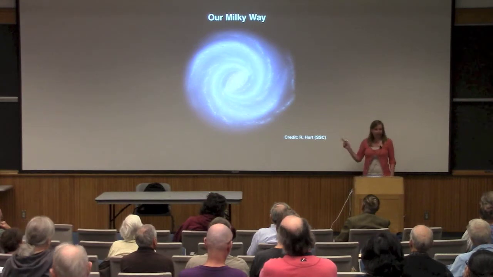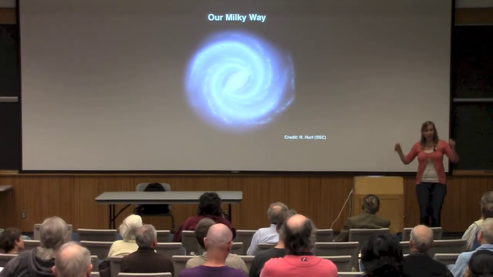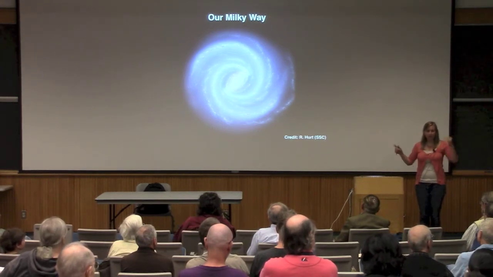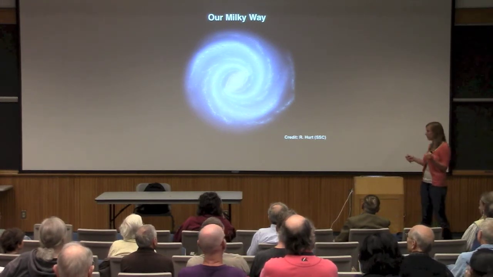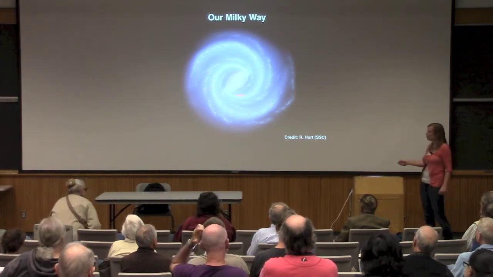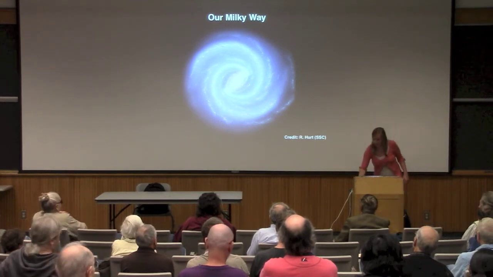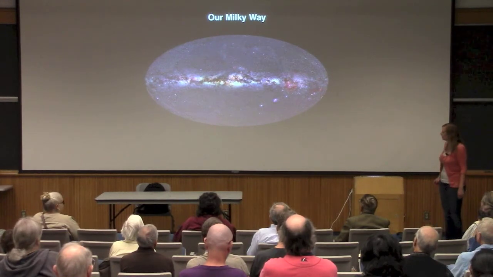As I said, this is how we think the Milky Way looks. Because we live in the Milky Way, we can study it in a lot of detail and see a lot of things around us, but because we're in it, we cannot really see how it would look from afar. So there are also things that we have to infer. We infer that it has these spiral arms, this bulge and this bar, but we're not exactly sure how it looks, because this is our view of our own galaxy.